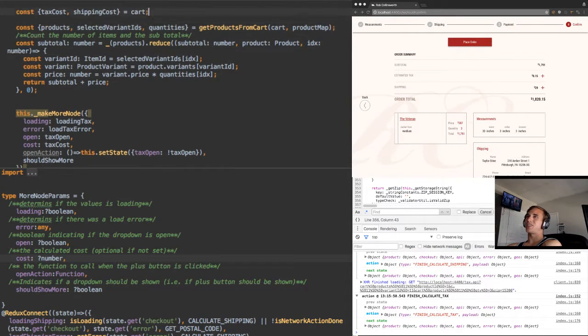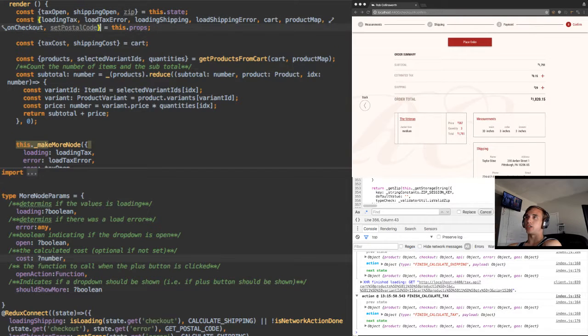But in this case, I want to encapsulate what can change zip actually does. Because maybe at some point I change this to, instead of showing more, it just has a little input that says change your zip. And then the more abstraction wouldn't make sense. So by making this something generically named like can change zip, it's clear to an outside creator of this class what that property does, but it doesn't reveal any of the inner components. So it's a trade-off. It's harder to see what that function does if I have to edit this summary class, but at the same time, it lets it be white box.